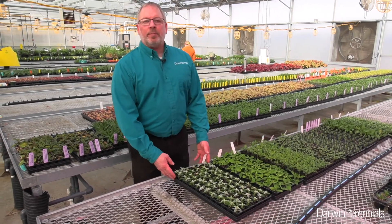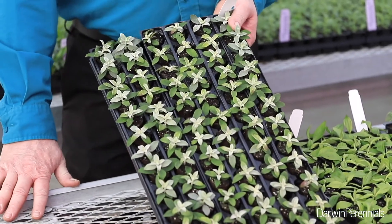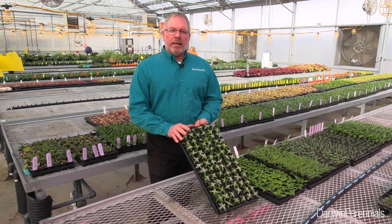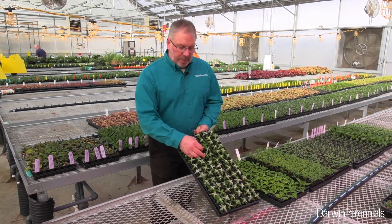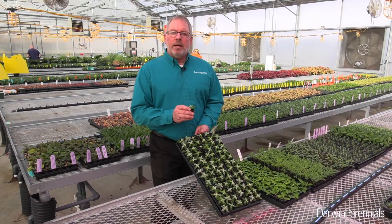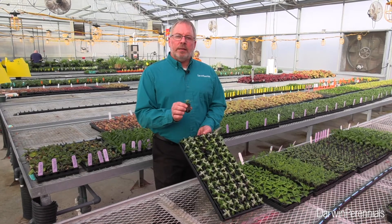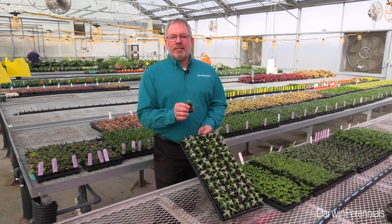Here's our Budlea Chrysalis after two weeks in propagation. We stuck the cuttings and brought them into the prop house. For bottom heat, I like to see about 70 degrees Fahrenheit for Budlea. A critical point for these is they must have long days — they're not really going to take off well under a short day photoperiod. Day extension and night interruption during the winter months is important. Key point about these in prop: not too wet. We want to get the cuttings rehydrated, but then dry it down and only apply as much mist as necessary to keep cuttings from wilting. Absolutely critical — avoid getting the media saturated. We lose more plants to the media being too wet than too dry.